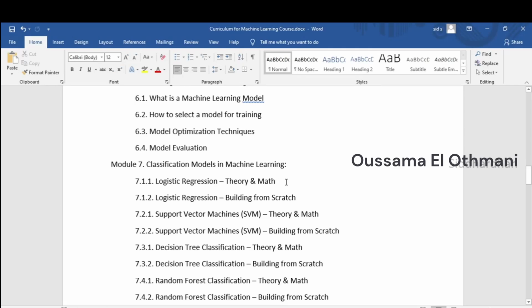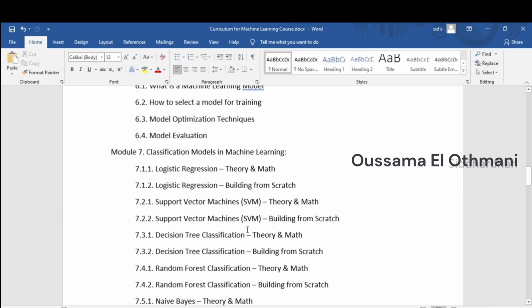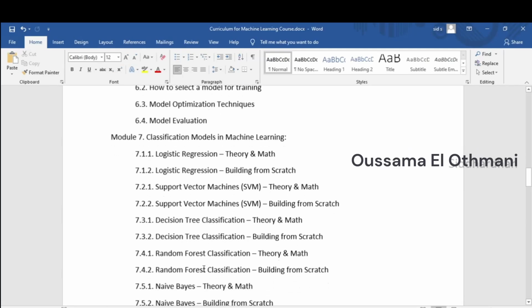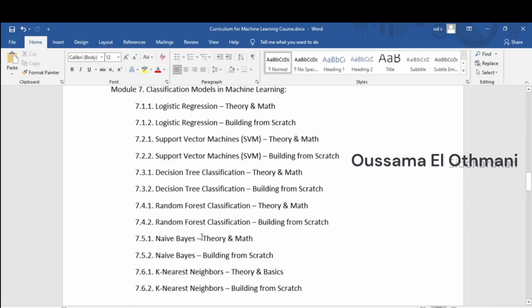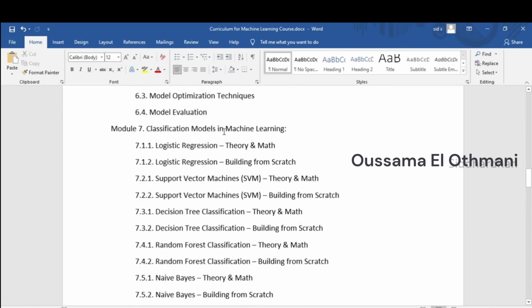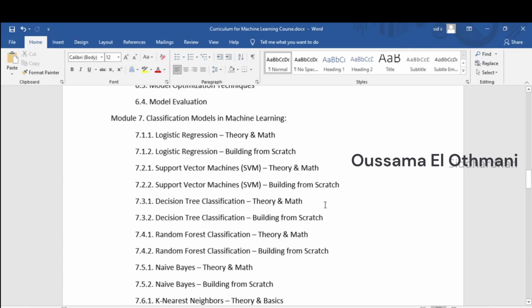Then we will build a logistic regression model from scratch using Python. After that, we will work on the support vector machine model, then decision tree classification, random forest classification, naive Bayes classification, and also k nearest neighbors. You can see here I have also mentioned logistic regression because logistic regression can also be used for classification. These are the models that we will be covering in the classification module.